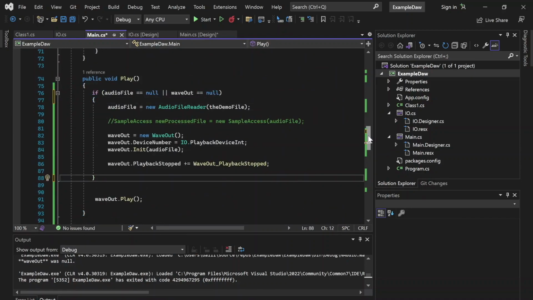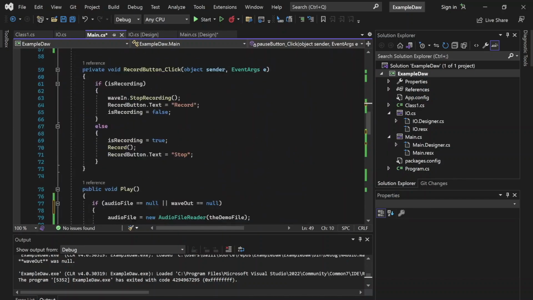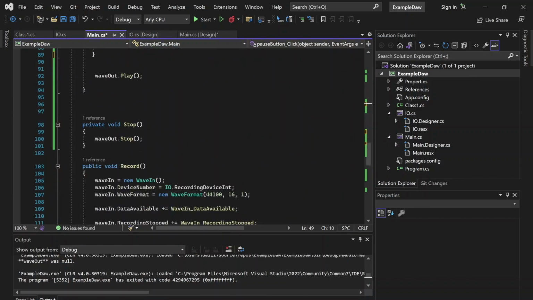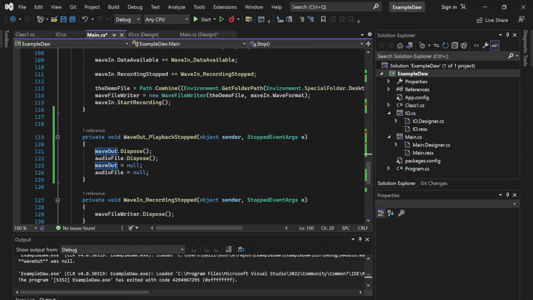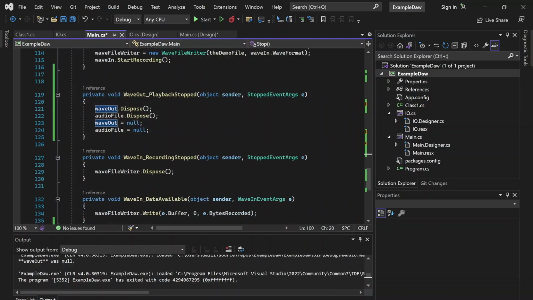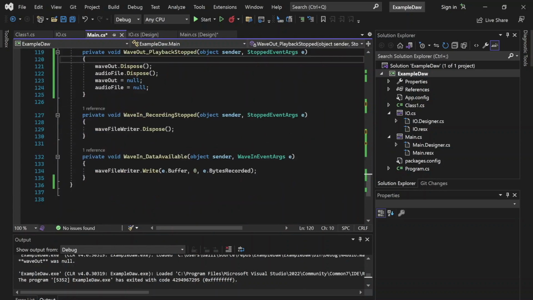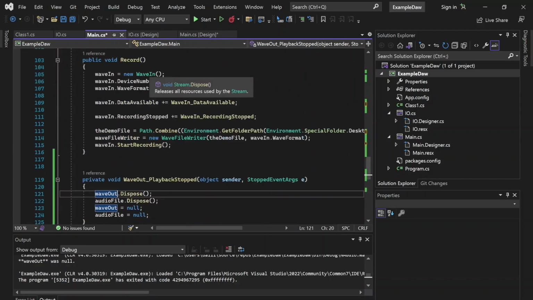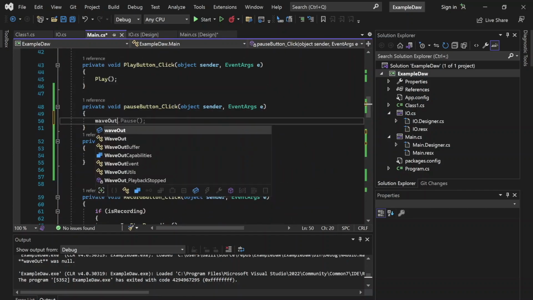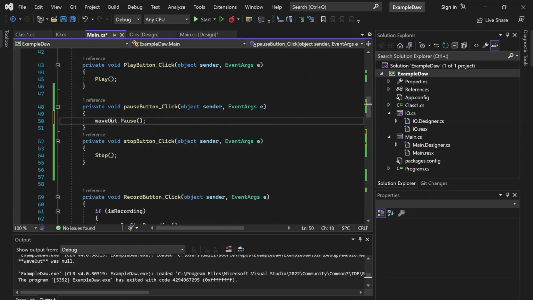All right, so let's go ahead and move on to pause. You technically could do your own version of pause by doing waveout.stop and simply having some Boolean if statement check just to not dispose of these, and then it will just stop the playback and resume where it was at. Conveniently, though, there's actually a pause functionality with WaveOut here.